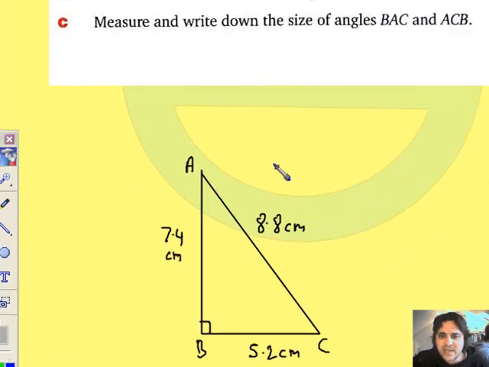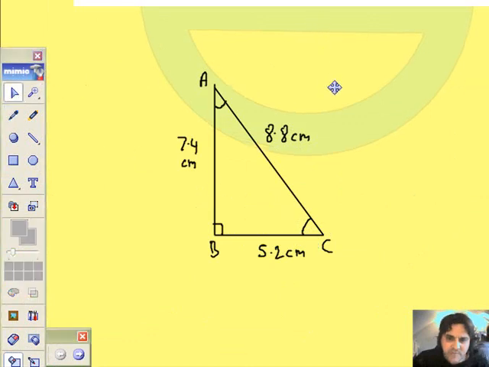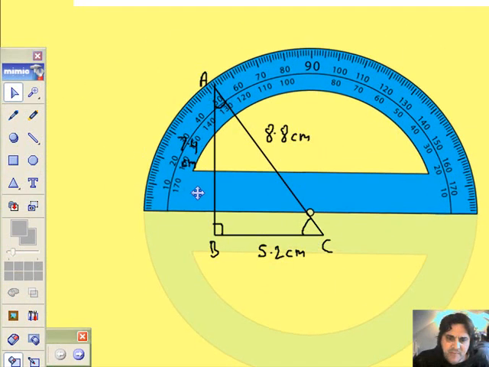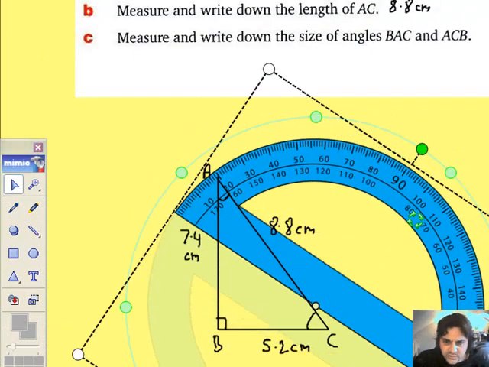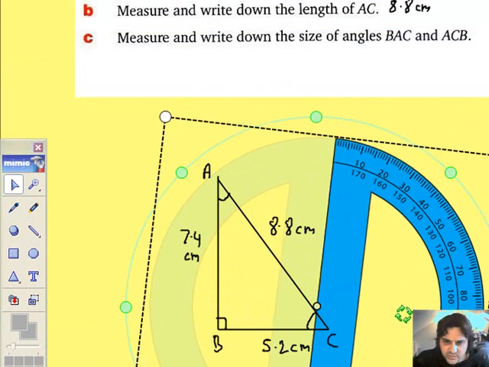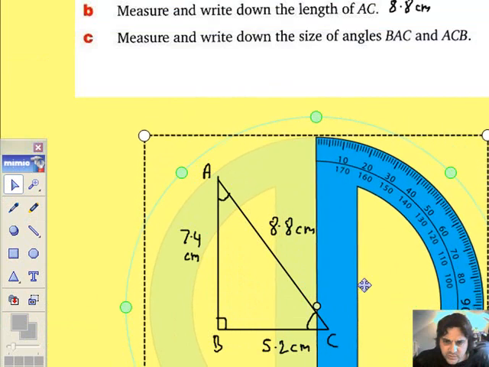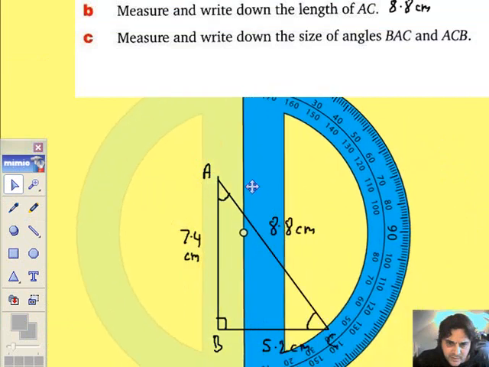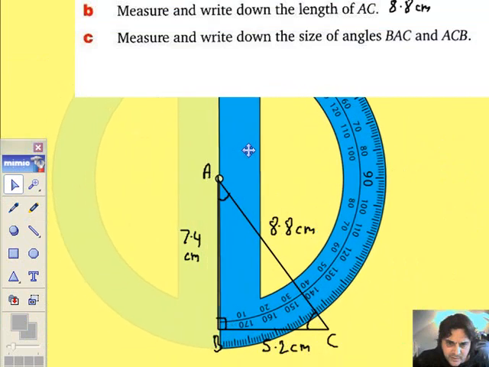BAC is that one there, and ACB. In other words, these two angles. This is where this piece of kit comes in. Try and measure this now. Let's rotate it a little bit, like so. If I can go vertical, then that's going to help a lot. Try if we can use that. Position it right there. Oh, lovely. Okay, close it off. Right, what have I got here?